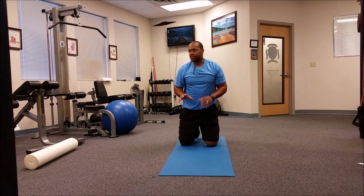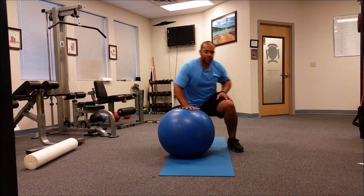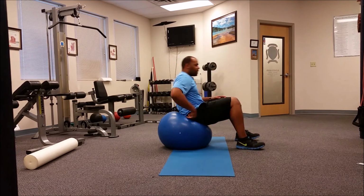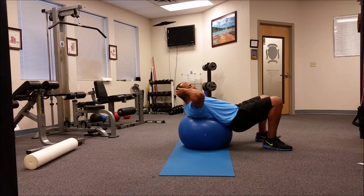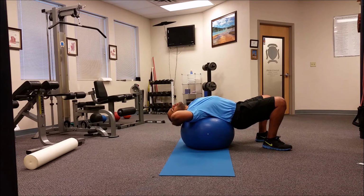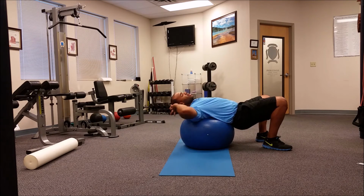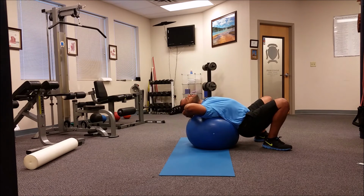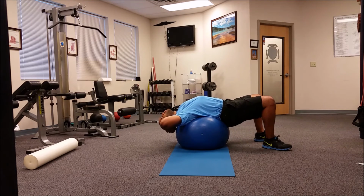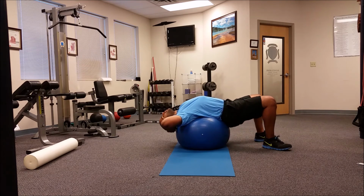The last exercise in this routine is going to involve one of these Swiss balls, these fitness balls. You're going to lay back on the ball. Try to bring the back of your head and your hands to touch the ball up at the top, and keep the bottom of your tailbone attached to the ball at the bottom. With those two attached, you're going to sit down towards the floor and then rock yourself back up, and then sit down towards the floor and rock yourself back up.